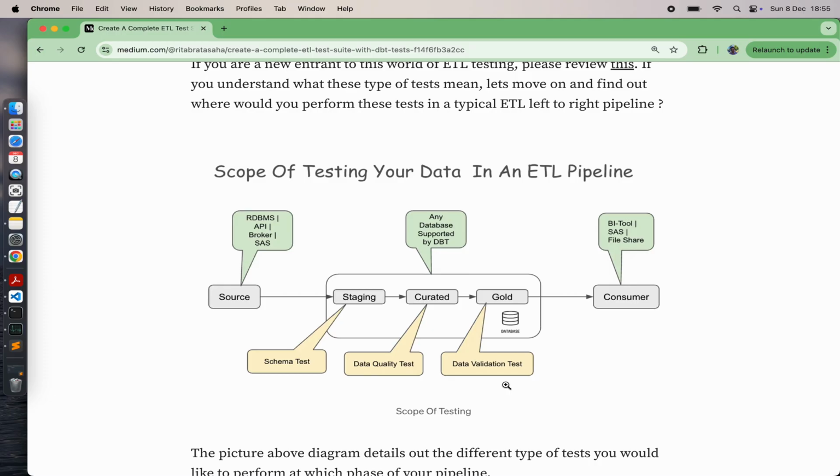Now data validation can be on a single table, it can be on multiple tables. It is more about the completeness and the meaningfulness of the data that you are trying to deliver to your consumers. So before your consumer even looks at it, you are going to give a certification to your consumer that, hey Mr. Consumer, the data that you are going to receive has passed through all the validation tests that you had requested for, right? That gives more confidence on the data to your customers.